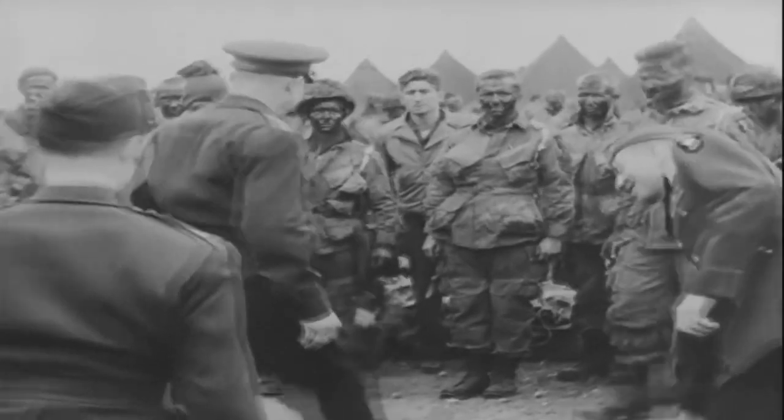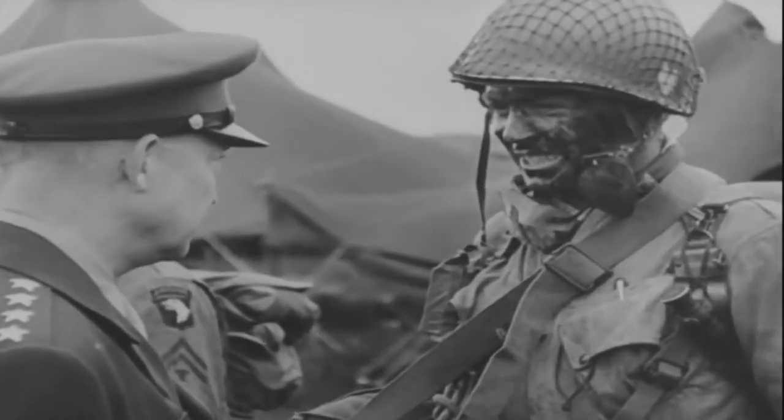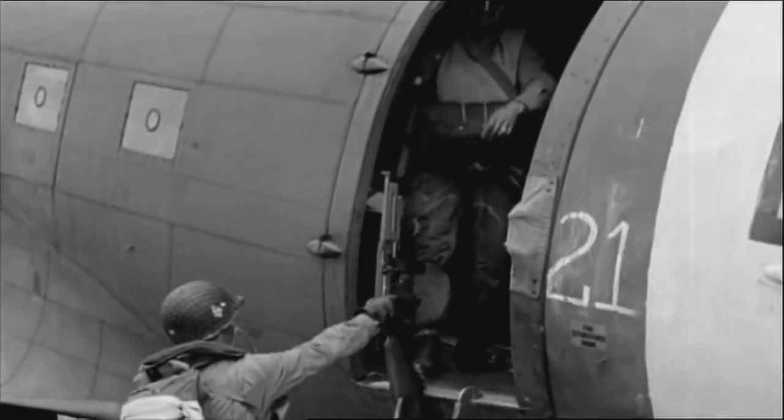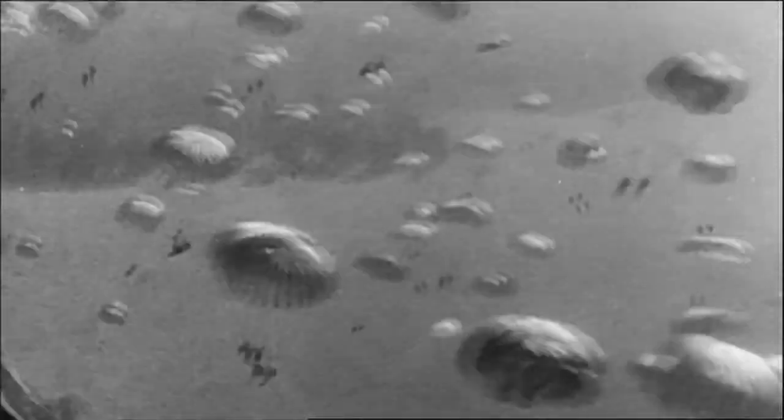Early morning of June 6, 1944. 6,000 paratroopers arrived over France and were ready to secure the four causeway exits behind Utah Beach. However, they encountered severe fire from German anti-aircraft guns. The transport aircraft scattered paratroopers around to avoid the fire, resulting in heavy casualties. Despite this, the 101st Airborne Division still completed the mission.